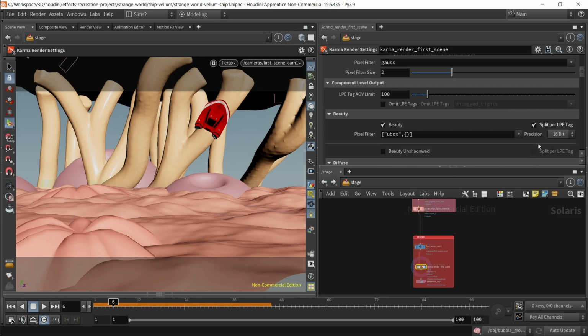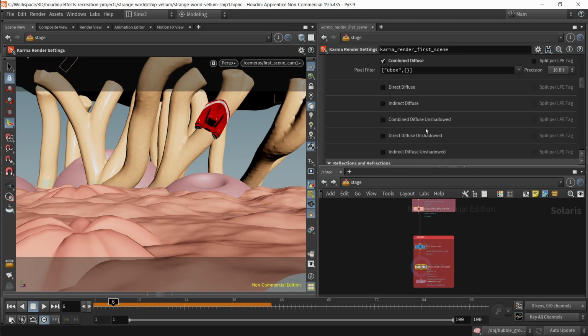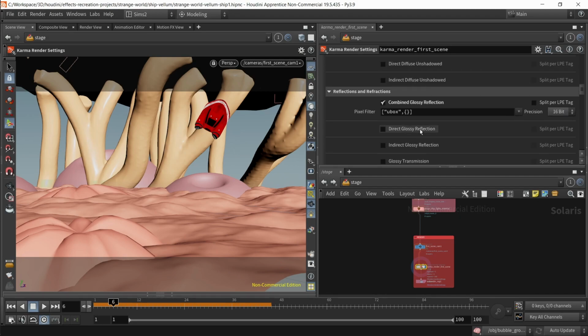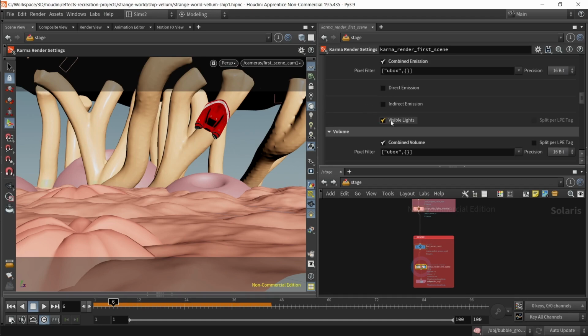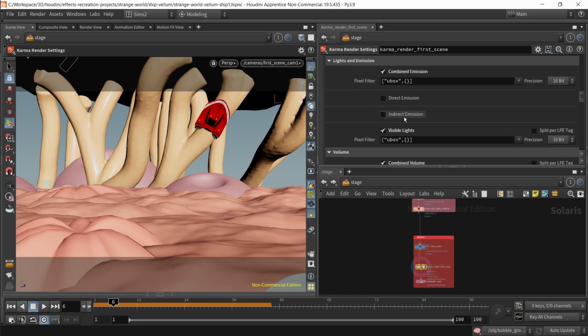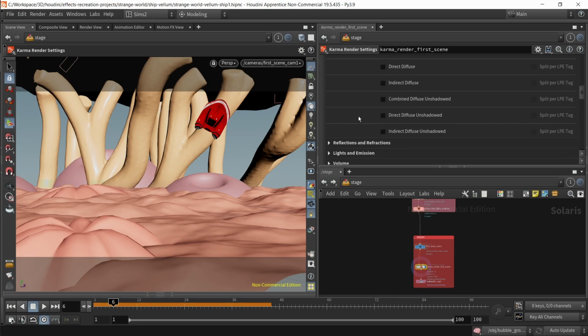Yeah, and this is what this checkbox does. In the second render, I have enabled this option here, which I guess would make more sense because it's under light options. I'm not sure exactly, but in the second render I enabled this option instead of under the beauty pass.